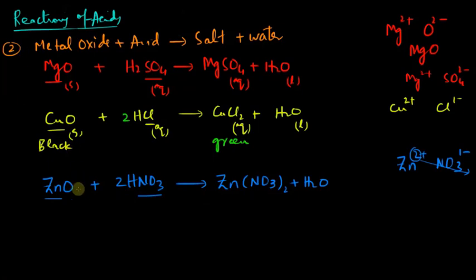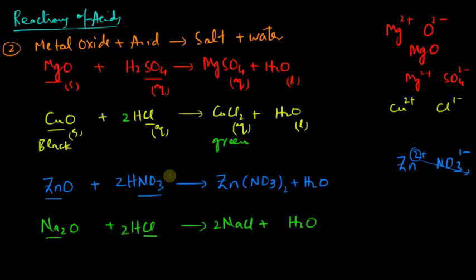Fine. We can have oxides, like we can have sodium oxide Na2O reacting with HCl. So it will give you sodium and chloride NaCl plus H2O. And let's try to balance this. Sodium is 2 here, write 2 here, and then we got 2 Cl's, write 2 here, and now it's balanced. So these are the reactions of the metal oxides with acids to produce salt and water.